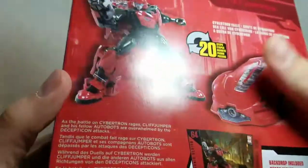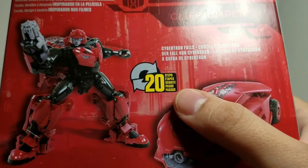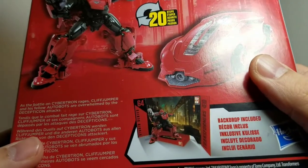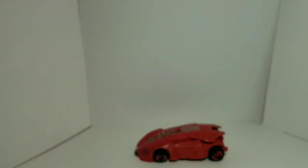Authentic. On the back, we have Cliffjumper here, 20 steps into his Cybertronian vehicle mode, and he gets the backdrop. Looks interesting, the Fall of Cybertron, and that's about it for this thing. So let's get that out of the way.